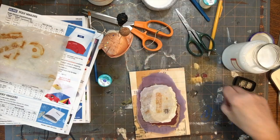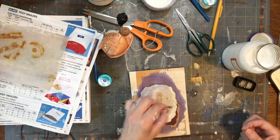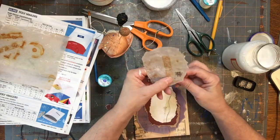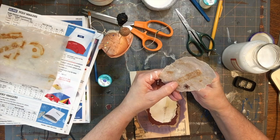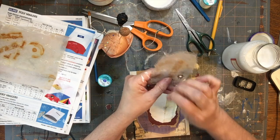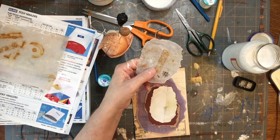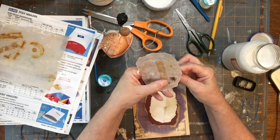If you don't like to sew, you don't have to do this. You can put a little piece of paper there, or nothing at all, or whatever it is that you like. I just decided this is what I wanted to do, so here I am. Now I want to make sure that I make this one a smaller circle, so I'm going to sew a little bit closer to the circle, not go so far out.